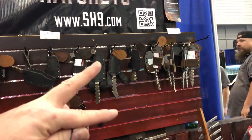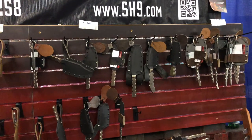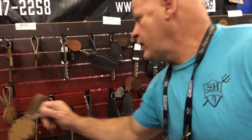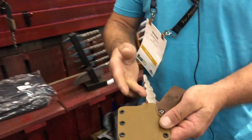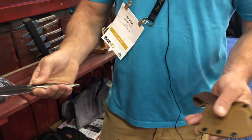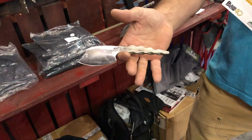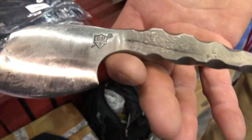We've got neck knives — a little bit of everything. When I forge, I try to give myself a little freedom. I started with stock removal, and my stock removal is very repetitive. When I started forging, I don't chase a shape to start — I start beating on a piece of steel, and when it starts looking like a knife, I finish it as it looks. If you want something truly original, use this as an example. This was a piece of drop from 1095 stock removal, and when I started hammering on it, that's the shape that presented — kind of an ax-ish, medieval look.